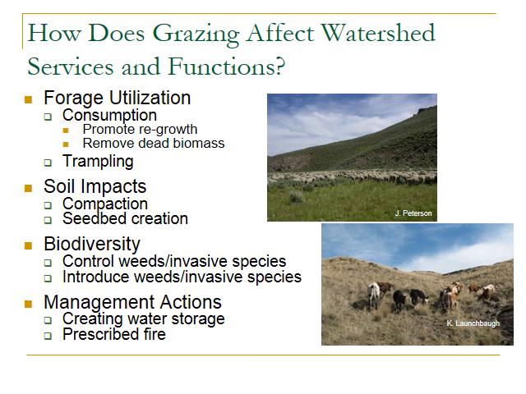So how does grazing affect watersheds? Well, at the minimum, grazing animals are herbivores, so there's this effect of herbivory, and it affects plant regrowth. It removes dead biomass, and it reduces the amount of herbaceous biomass that remains in the landscape, which affects hydrologic function. Grazing animals also have a trampling effect, which can have both beneficial and detrimental effects on the landscape. We'll talk about those. There are soil impacts, compaction for example, from grazing animals, but that can also create seedbed opportunities. As animals trample soils into the landscape, that can be a seedbed preparation factor.